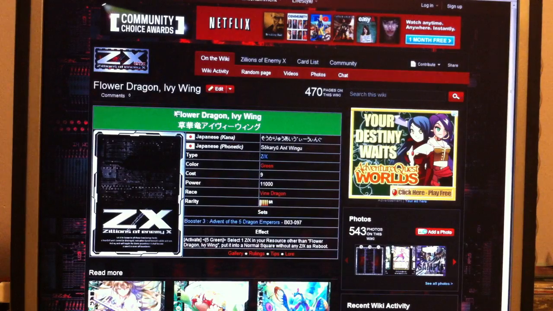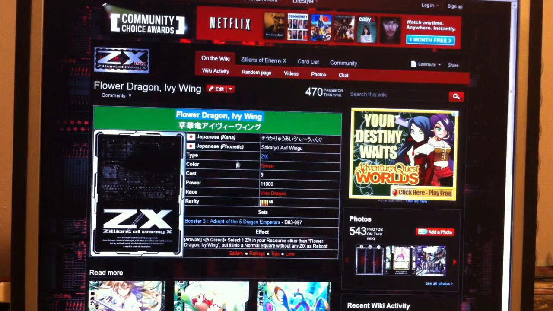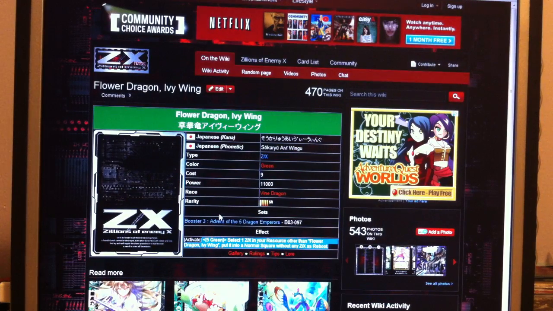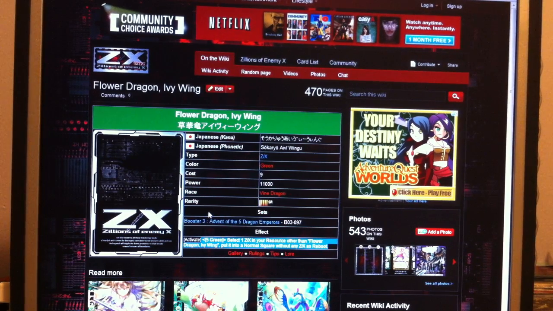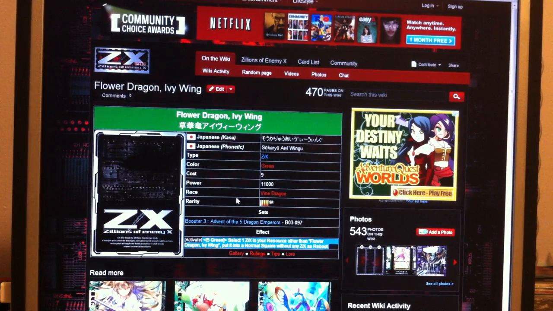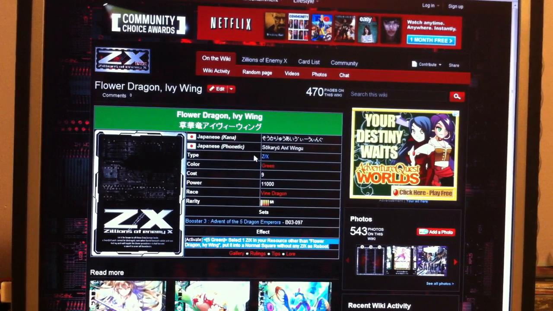So, moving on. Flower Dragon Ivy Wing, probably the best of the dragons. Activate 5 green, select 1 ZX in your resource other than Flower Dragon Ivy Wing and put it in any square without a ZX as reboot. What does that mean? You play it. Okay, next turn, if it survives, tap 5, get a +1. I like that. And it comes in as reboot as well, so I guess it attacks straight off the bat. This card is very good.